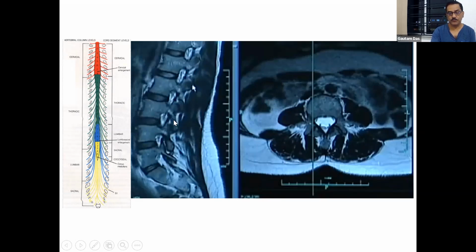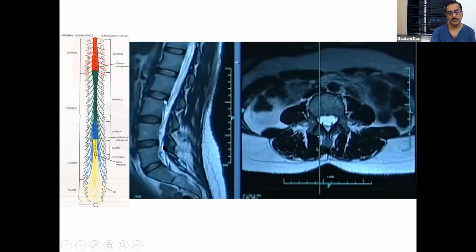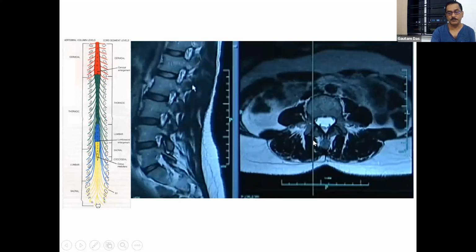To see the traversing nerve root, you have to go back. This is your traversing nerve, within the spinal canal. But when you come to the level of the foramen, then you can see the exiting nerve. This black dot is your exiting nerve. And there will be small dots of vessels. Normally, the vessel is just anterior to the exiting nerve root. There are a few other small vessels and lots of ligaments holding the nerve root in position.